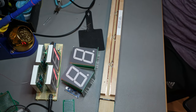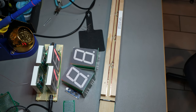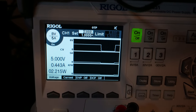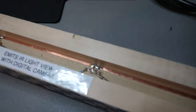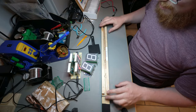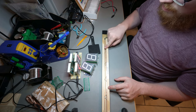Let's try it, and we are seeing just about 440. There we are, 443 milliamps, and you guys can maybe see them on. That is them on, off. This is now a 5-volt system. I only burned the wood a tiny bit.